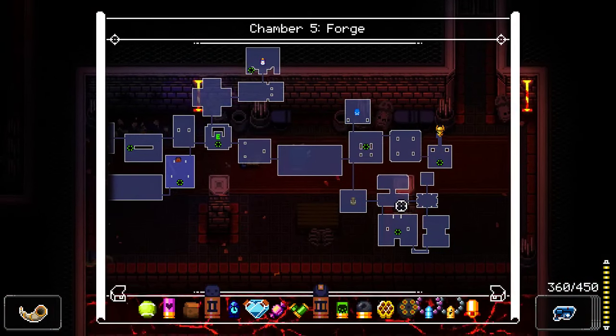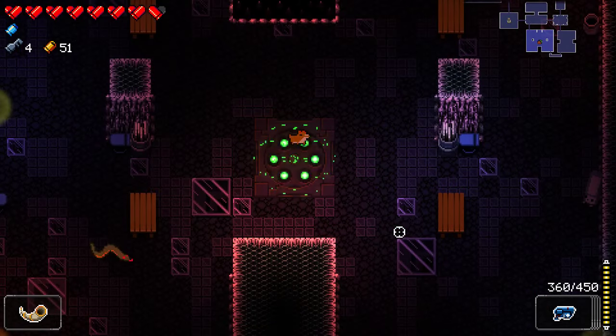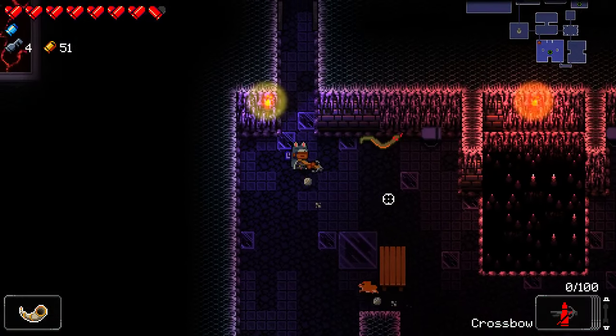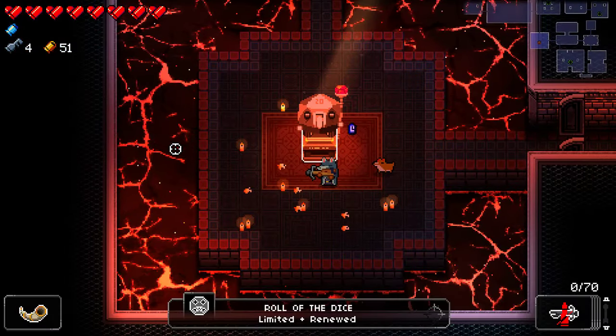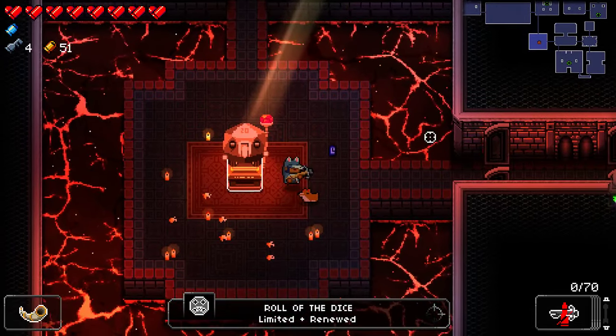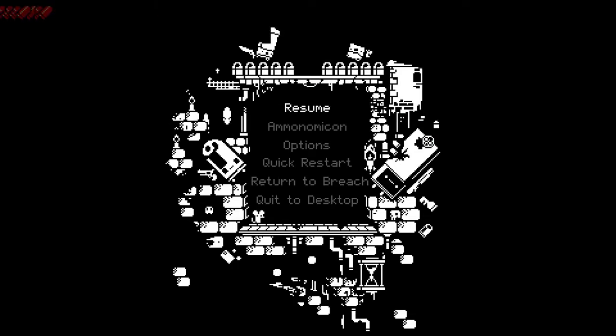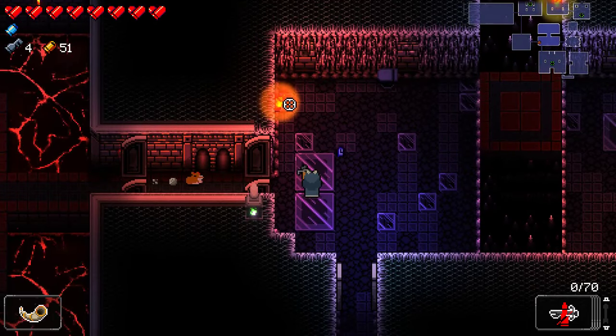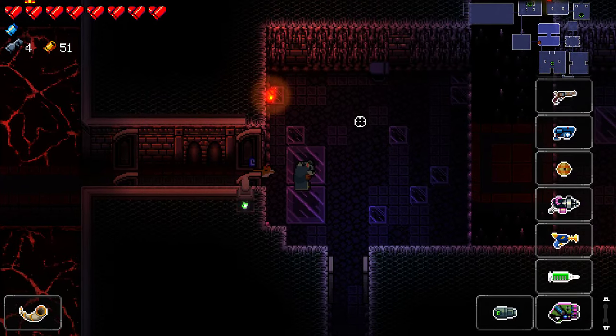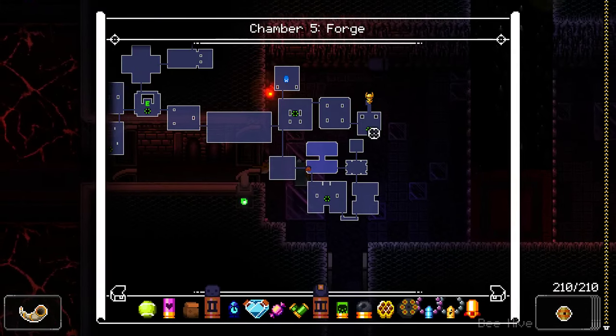Okay, and oh great, now I actually need to not get hit against the boss. Whoops. Alright, let's go hold this weapon. Hello, friend. Limited and renewed. That's unfortunate. That's really unfortunate. What is renewed? Because I know limited decreased our maximum ammunition by 30% on every weapon. Renewed is... restores a random amount of health. Oh, that's a rough one right there.